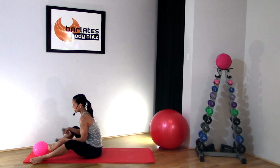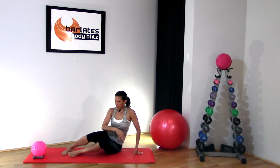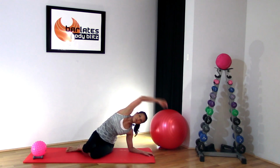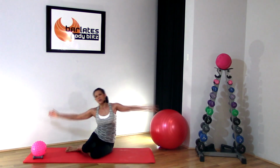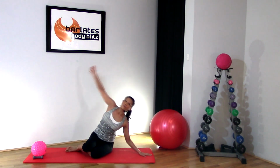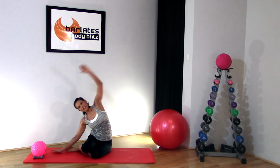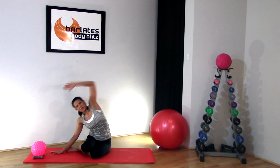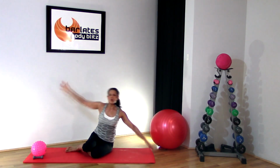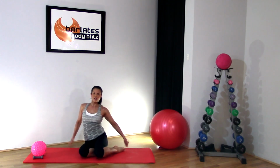You've completed this short, fast weights and ball abs workout. So we're just going to stretch it out. Just come into a side position here, and we're going to just mermaid over, stretching side to side. Stretching out those obliques. They worked hard. Breathing deeply. Down and up. One more. And then just swing your legs over the other side.